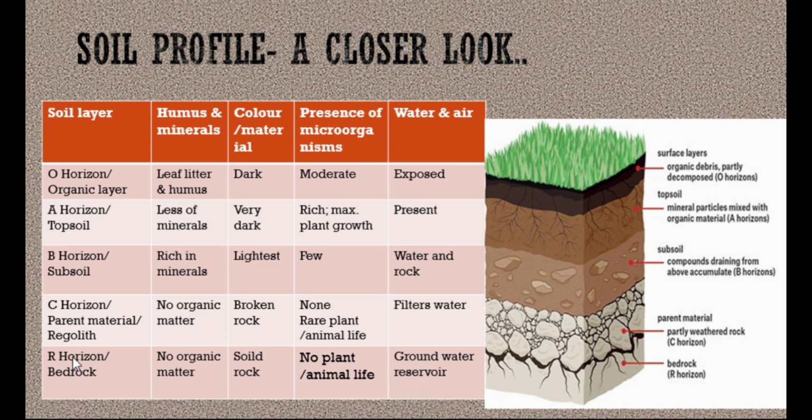So the process of soil formation would begin from the bedrock. The water which reaches the bedrock slowly starts breaking it down into smaller and smaller pieces of stones, which forms the C horizon or parent material. The C horizon or parent material further breaks down and mixes with the minerals which are rich in the subsoil, forming the subsoil layer or B horizon. The subsoil, when it's mixed with more and more organic material, forms the topsoil. The organic material comes because of the decomposition of the litter that lies just above it.